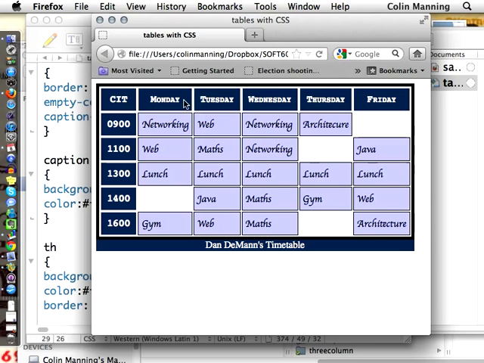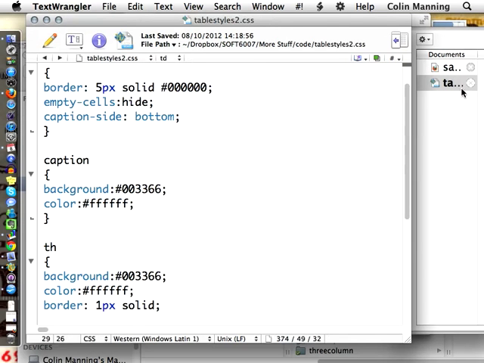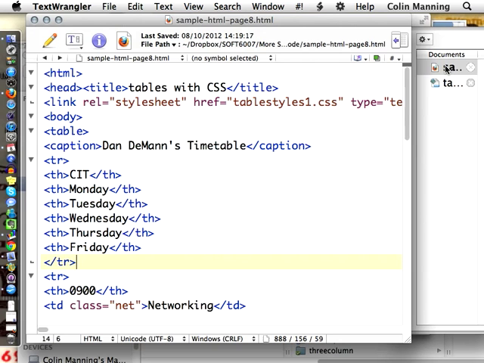The most interesting thing about this table is that because we've used THs for the header cells, we can style them very differently in the CSS, because we can say wherever you have a TD, I want it this way, but wherever you have a TH, I want it this other way. And so they can look very different. Now, I'm going to do this live now, as opposed to show you one I made earlier. That's always a bad idea, I think, but we'll give it a go.